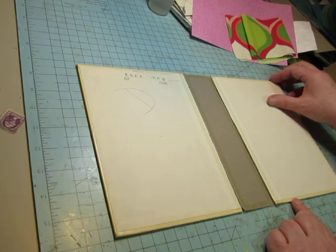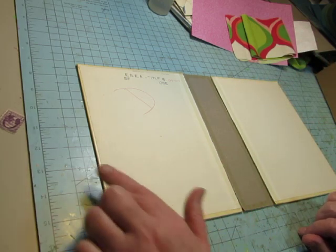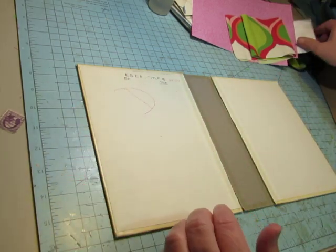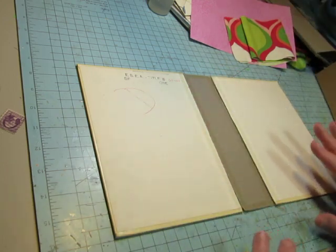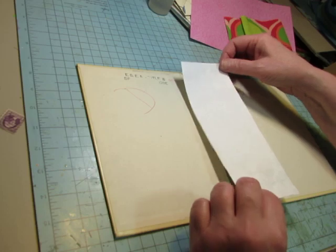I use my grid on my mat. I've done this before on video, but we're doing it again. I use the grid to line everything up so that everything is straight with each other. Nothing is crooked.